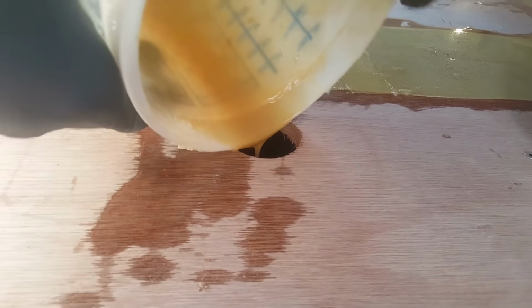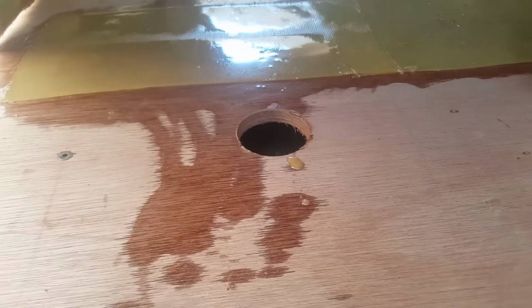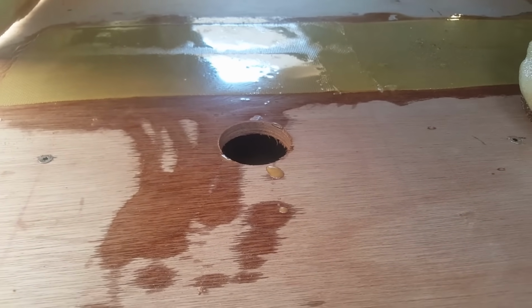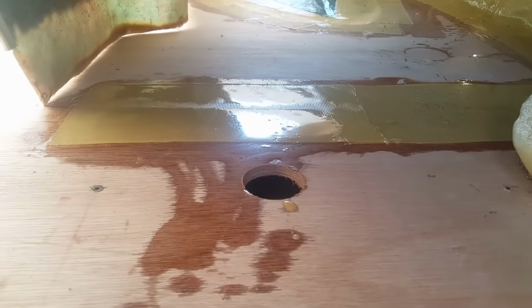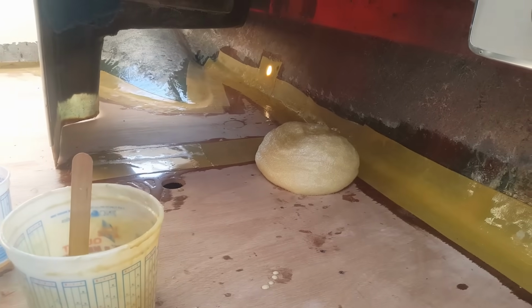All right. So that is that. We'll go ahead and let it expand. But that should be it in terms of all the foam we got here. We'll go ahead and let that expand out, and then I'll show you what the next step is going to be.